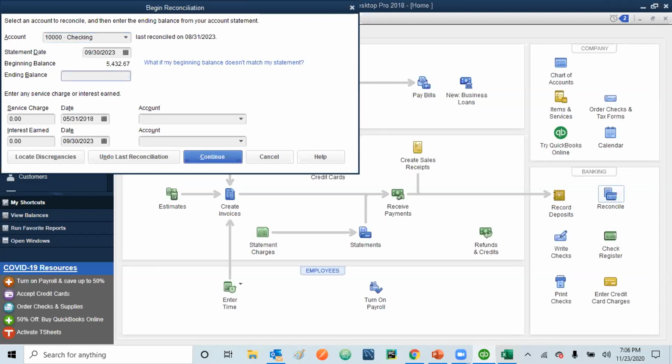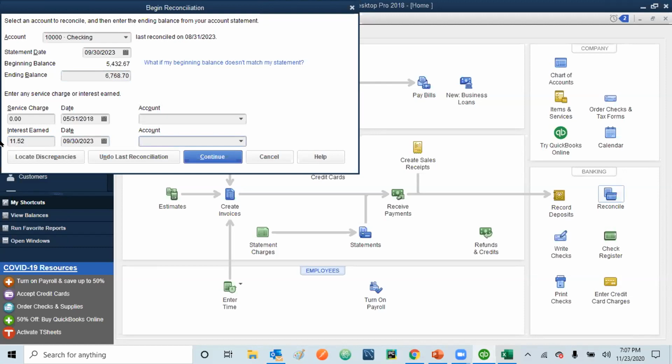So for this transaction, it is 6768.70. Now you have updated the closing balance. Now you'll update any bank charges that you have paid to the bank separately, and any interest that you have earned during the month. For this month, we have earned $11.52, so we need to update it here. It was earned on this date, and it will be created.